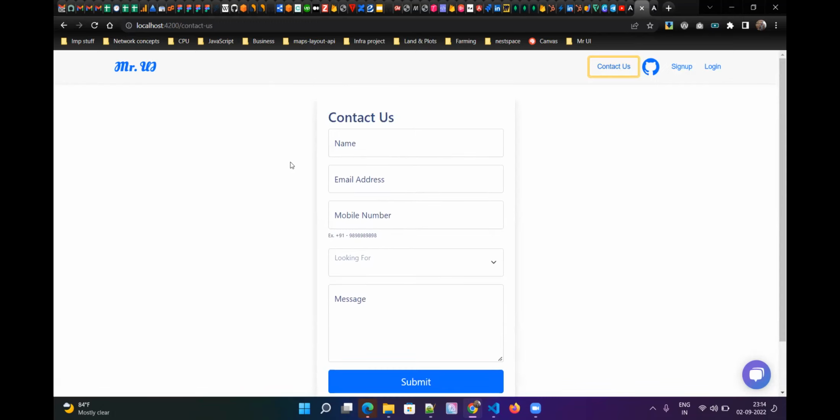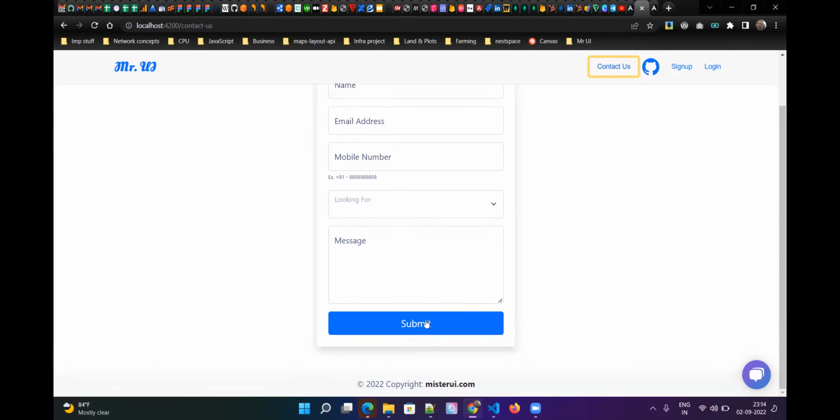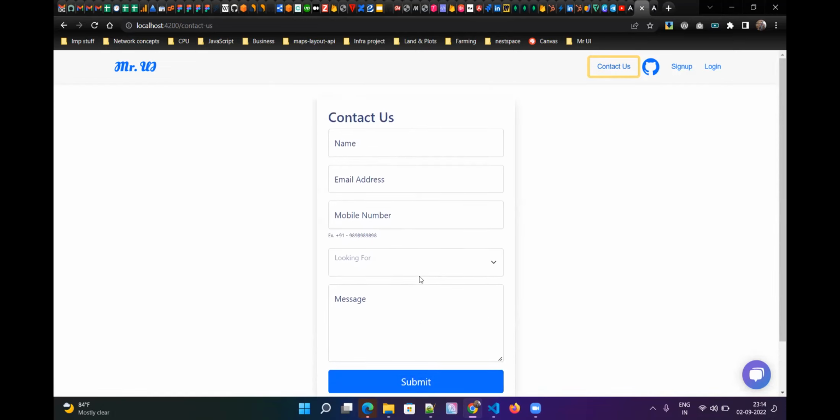So how will it show the success pop-up? You can create a service in Angular, and you can create a subject in that service. From this contact us component, whenever the form is submitted, it will send that data to the backend API, and the backend API returns a 200 success response, and immediately you can call that subject and send the response to it.